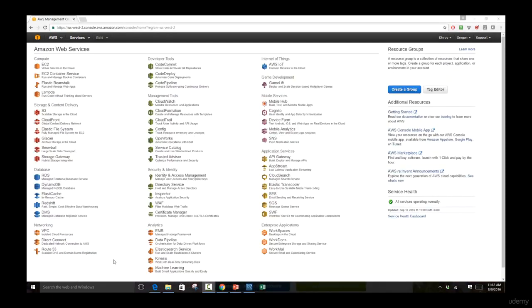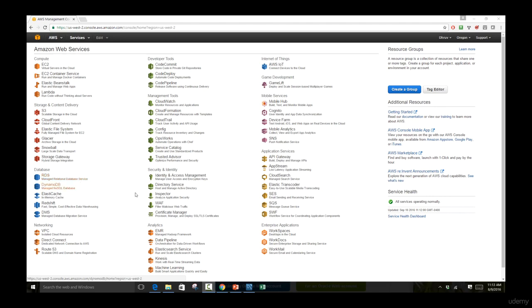Let's move along. In order to be able to store data in a structured manner, we need to use what are called databases. There are many different types of database services that we can use with AWS. You can see we have the RDS service, the DynamoDB service, so on and so on. And before we move on to these database services, I'm going to be giving you an overview of how a database works and what a relational database is. If you already know these, you can easily skip over this lecture and go over to the launching an RDS instance, and there I'll be showing you how you can launch your own relational database.